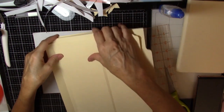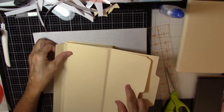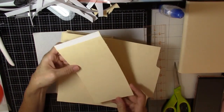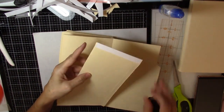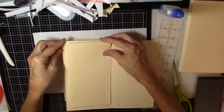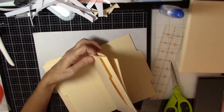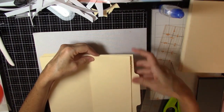But I think I would like to do a flip in the back. I think I want to cover, so let me figure out this flip I want to do, and I'll be right back. Alright, I've cut a piece that is 8 inches long by about 4 inches wide, and I scored it at 1/2 inch at the top, and then put some score tape on, and then I'm going to just tape it down to the top edge. Wait, that's the pocket. Ooh, maybe I want to have a flip down. Or I could, well, that's gonna be a pocket too. Or I could do it on the back. Maybe that's what I'll do. I'll put it on the back.